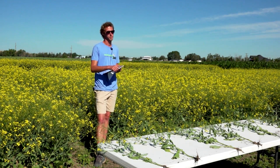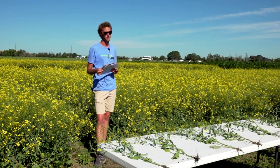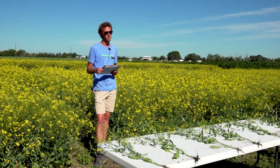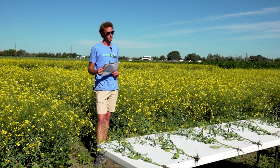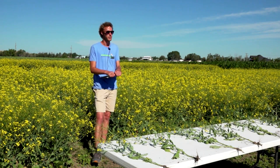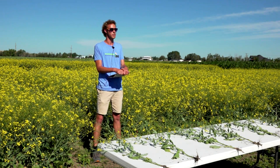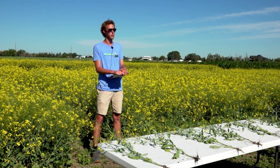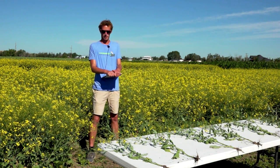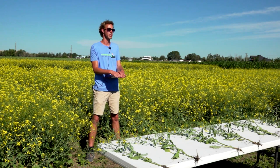Audience question: did you compare seeding rates to actual plant populations by treatment? Yes — emergence counts were done. Precision-planted plots definitely had the highest emergence, making for more even, consistent rows. The spreader opener was second, and the narrow knife and disc hoe were toss-ups. This was consistent across all three sites, both irrigation and dryland — there was no difference in that ranking. The planter came out ahead and the spreader followed. For cultivation methods, cultivated was a little better than strip-tilled, but strip-till outperformed no-till by a long shot.